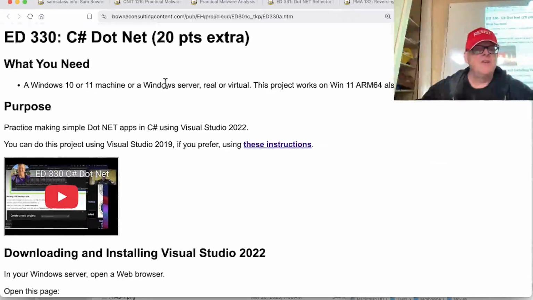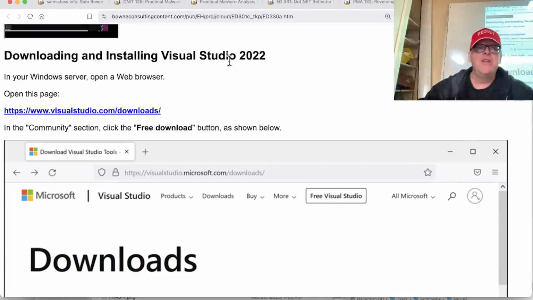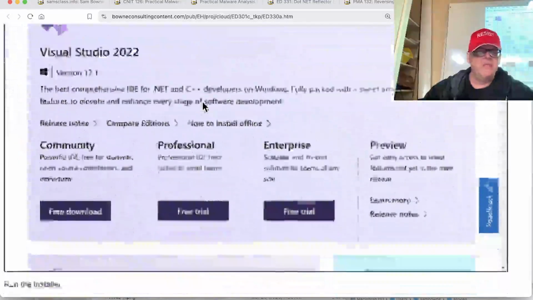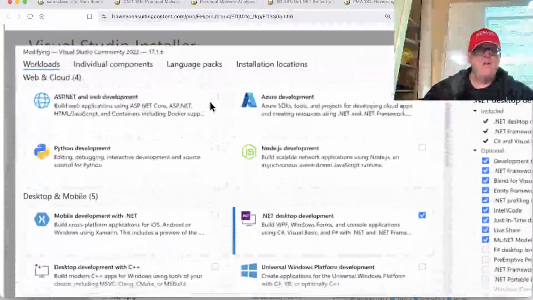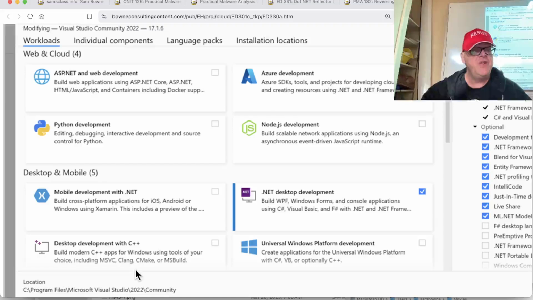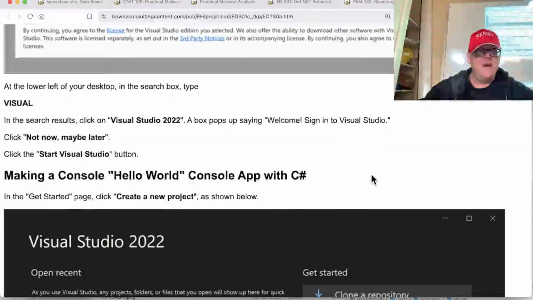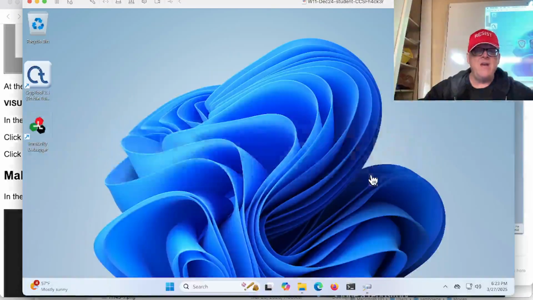To this one, 330, this is where you're going to write some .NET apps. So you see how it goes. It's really, really easy. You install Visual Studio. Any version is fine. I'm using the more recent version, 2022, which runs fine on ARM. And so you do have to install the .NET desktop development. This stopped me. I had the C++ environment, and then I couldn't make .NET. I had to go back and reinstall the .NET environment to add it in. Now, once you have that in there, you can make a .NET app very easily.